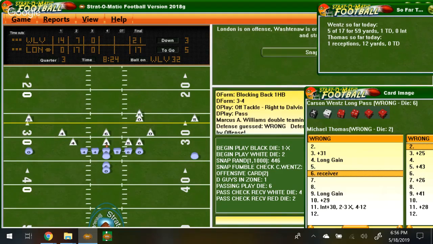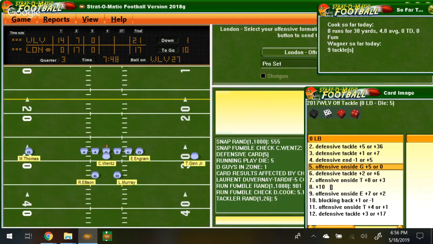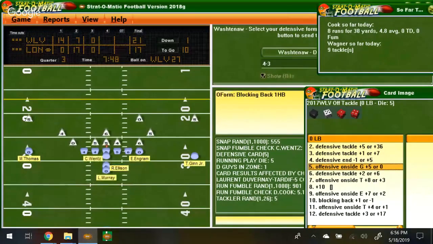He guesses pass. And Cook chooses to run on that play and gets another first down. Even though a linebacker was there plugging the hole, the onside guard was able to make the block. So it was a good call. Neither team was punished by it. That was just basically dictated by the cards. It was a good call nonetheless.